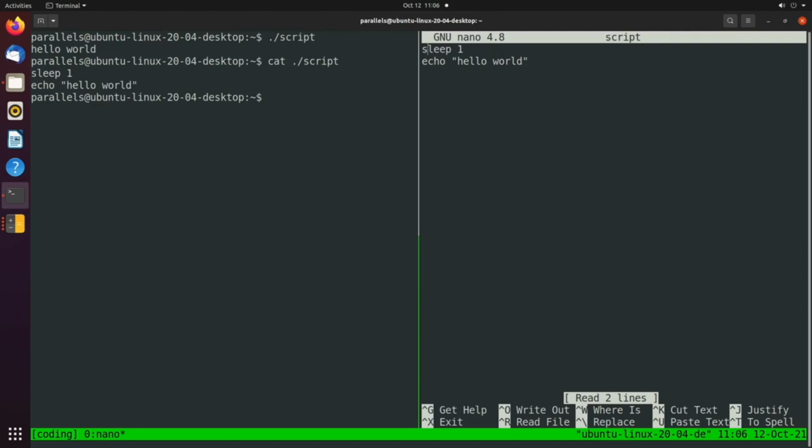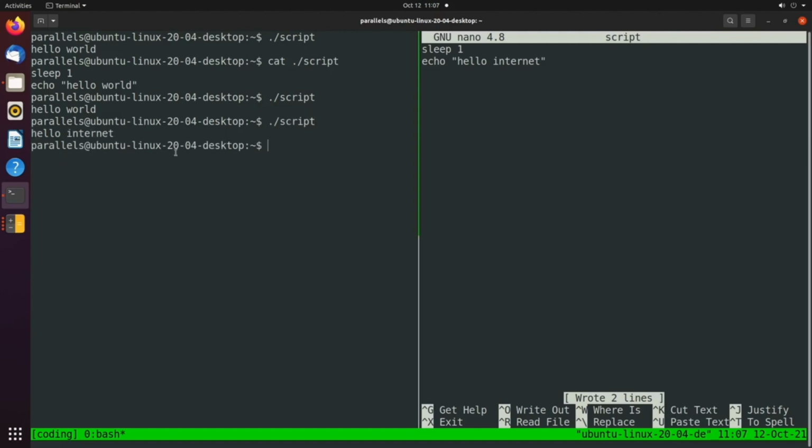So let's go ahead and execute this real quick to see what happens. Control-B semicolon. We'll execute the script. It waits a second and says hello world. Now let's say we wanted to change something, make sure it's working. We'd say Control-B semicolon and say, oh, we don't want to say hello world. We actually just wanted to say hello internet. And then we could save with Control-S and then Control-B semicolon to switch back, then we can reissue the command and it says hello internet. So that's how you can edit and execute code in the same terminal window.